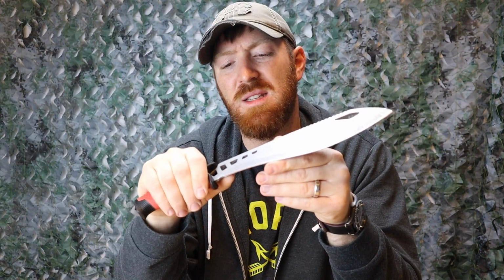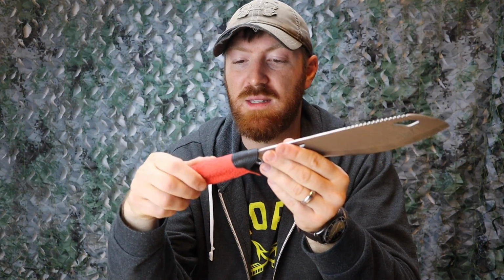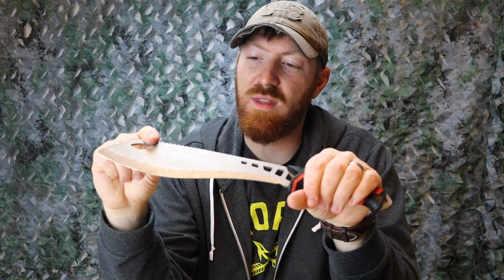And I think it's about 1/8 of an inch thick, so it didn't really do well at batoning either. I could baton little stuff. I haven't chopped with it yet, so we'll see how it does with chopping. But so far, there's just so much else on the market. I'm not super impressed with the edge geometry that they decided to go with on the actual cutting edge, and then with the thickness. I mean, it's lightweight, and it would probably be a good little hacker, but that's probably about it. So we will be doing a full review on that, but a little disappointed in the performance on that.